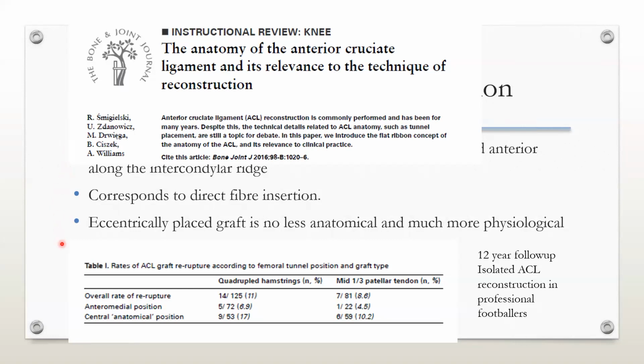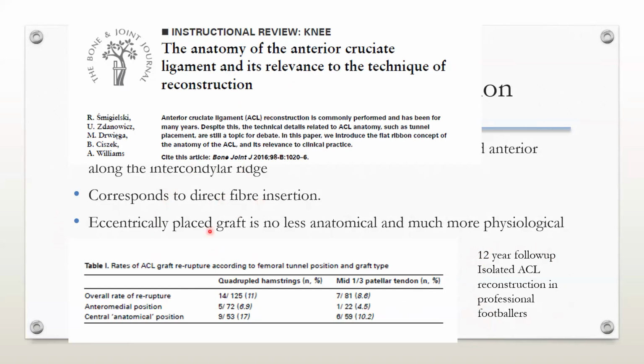The literature is also mixed. More recent ones say more central, right? Yes, sir, there are studies supporting both. So it's still not very clear. There are so many things in ACL which are not very clear. So you brought credibility up for all this. Yes, sir. In this paper they have done exclusively high demand professional football players, sir, and I also have a good long term follow up of 12 years with a minimum of 2 years follow up.